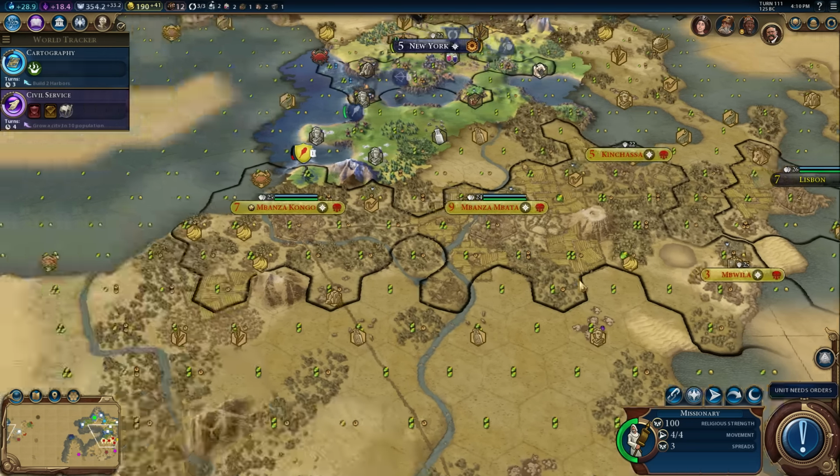Anyway, at the very least, we're going to move over that direction with the missionaries. So get the missionaries queued up, then we'll talk. So can you go over water? 1, 2, 3, 4, 5, 6, 7. Okay, these 3 are obvious. Mbanza I think is too far. 1, 2, 3, 4, 5, 6, 7, 8, 9. And then what about New York? Probably not. Yep, it's in range. 1, 2, 3, 4, 5, 6, 7, 8, 9, 10.